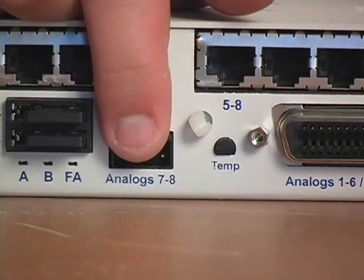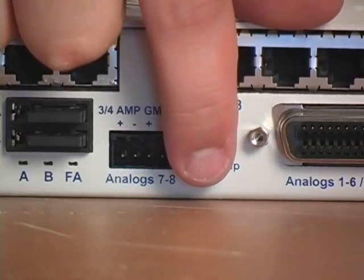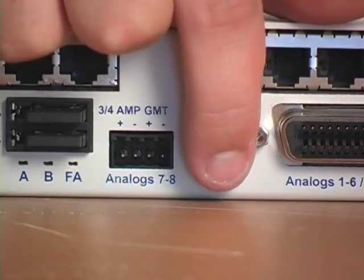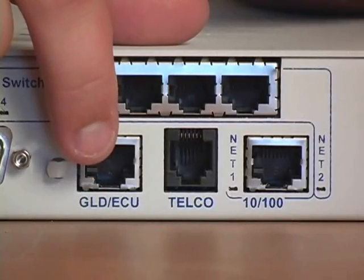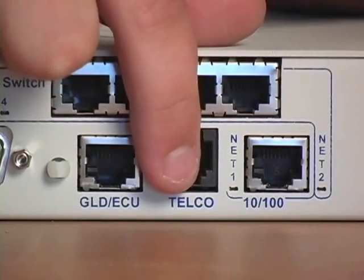Continuing along the back panel, we have a 4-pin connector for analogs 7 and 8, an internal temperature sensor, and a port for plugging in an external temperature probe on a 50-foot lead. These two Amphenol connectors handle 32 discrete alarm inputs, all eight control relays, and the first six analogs. Up above there's an optional plus 12-volt sensor power supply with its own fuse for powering external sensors, which keeps your sensor wiring clean and robust. Next to that is the optional 10/100 Ethernet switch, also with its own fuse. The last ports are the dedicated accessory RS-45 serial port, the telco phone line jack for dial-up, and dual 10/100 base Ethernet ports for connecting two networks at once. Both networks are kept separate — including their whitelists, passwords, and other security — and users on both networks can access the same unit.